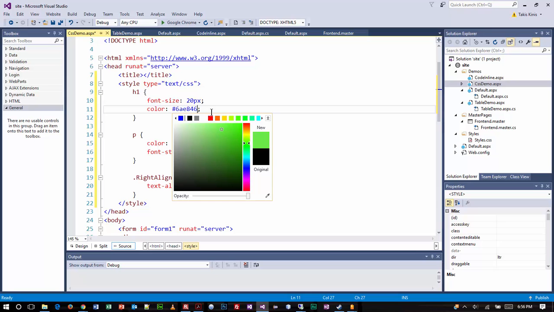But if you want to invoke the color palette, the way you do it is by typing a #, after a style selector that can do color, basically. In this case, color, of course, refers to the color of the font. So the color of the text inside of H1 will be this hideous shade of green.